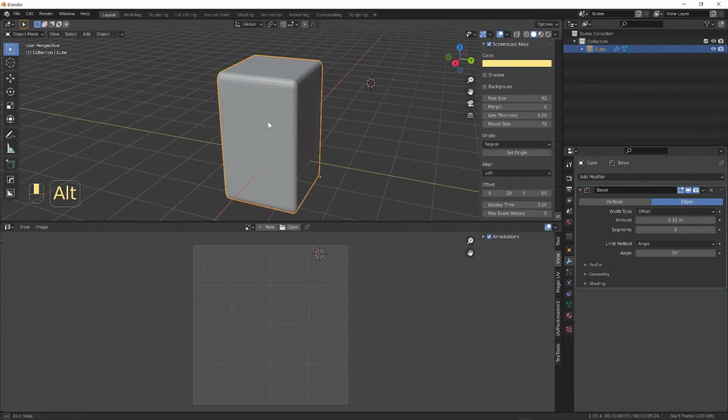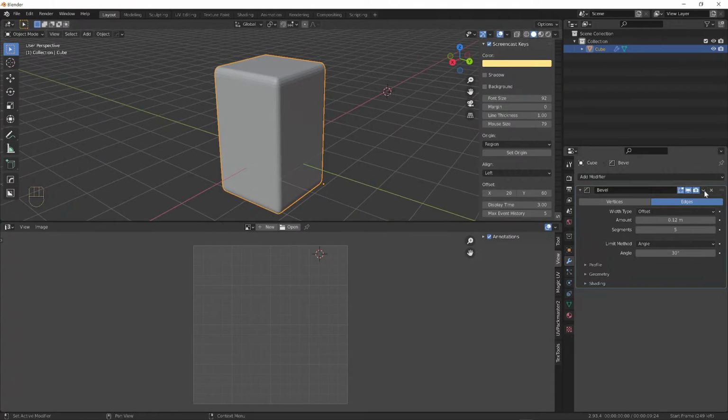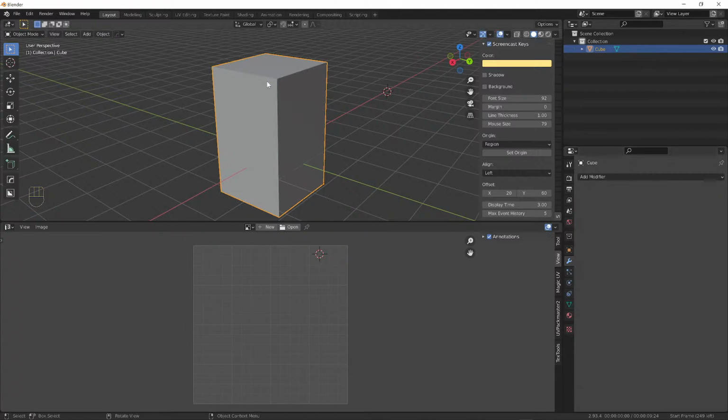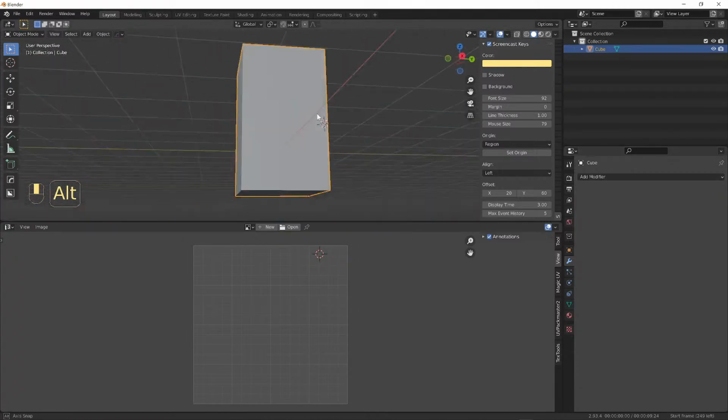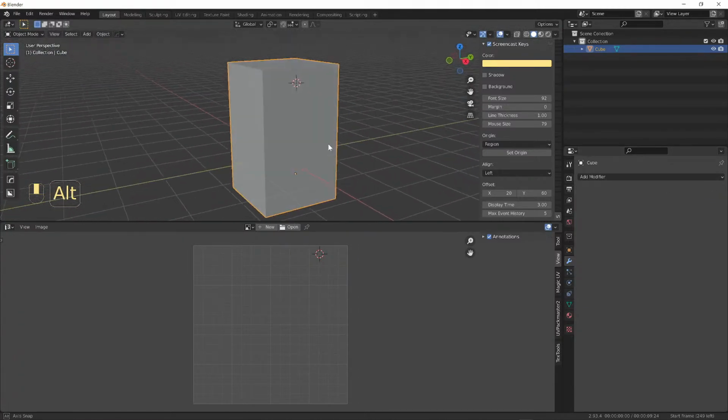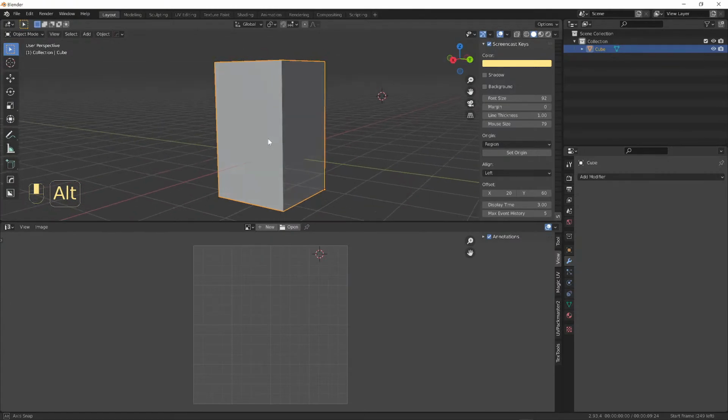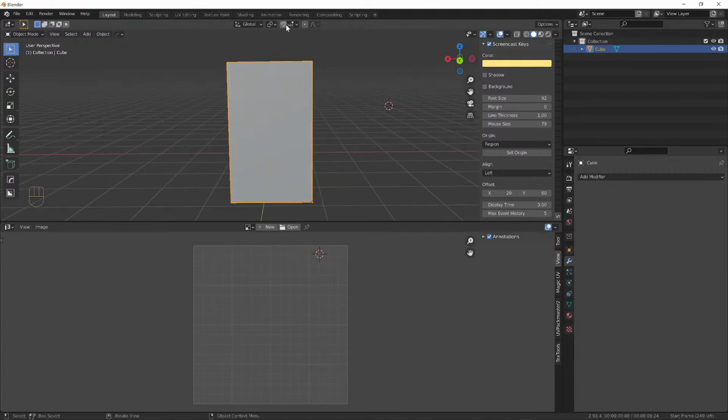All right, and this is non-destructive, so like I said, we can actually delete it. You can hit this X here and get rid of it, and it'll get us back to our original form. Okay. And I'm just going to move this. One other thing we should be aware of is snapping. We didn't really talk about that last time as well.